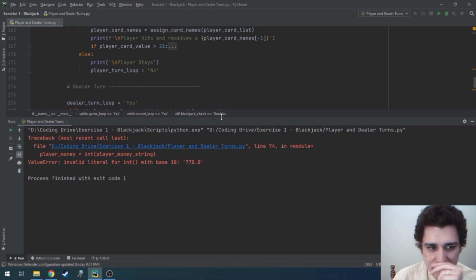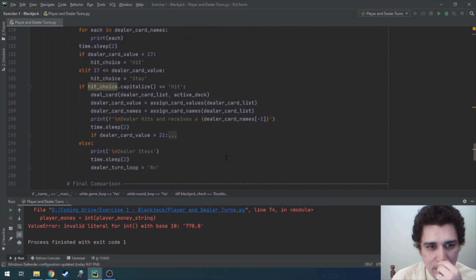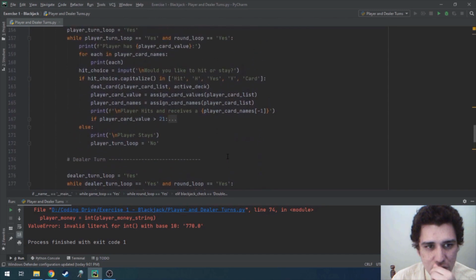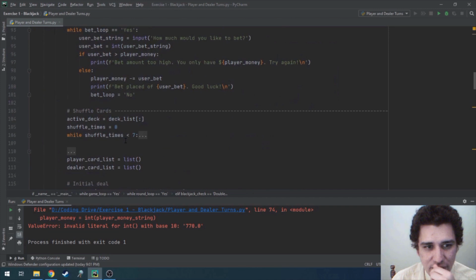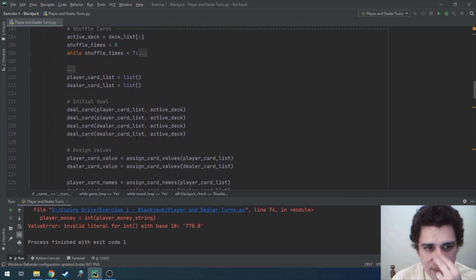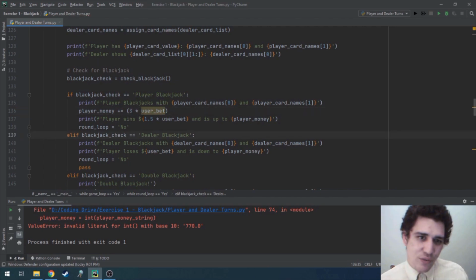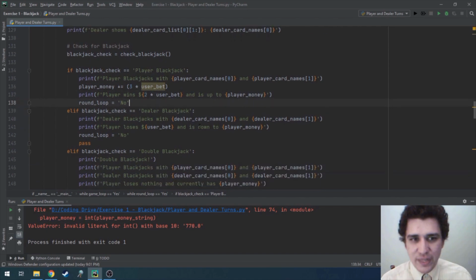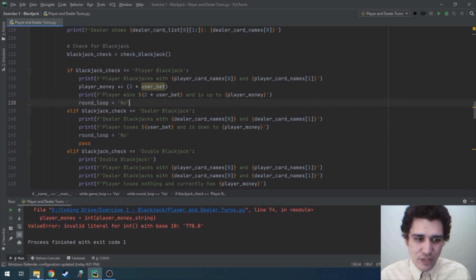I see it's going to have an issue because of our multiplication. So what we're going to do is, just for the sake of this tutorial and to make it a little bit easier to deal with, instead of 1.5 times player money, let's just do a little bit extra money. If you win, you get double what you bet, and we'll make it 2 times user bet. That way everyone's happy and we don't have to worry about, you can edit it as a string or you can specify the number of digits, but for here, for simplicity's sake, we'll just keep it as whole numbers.